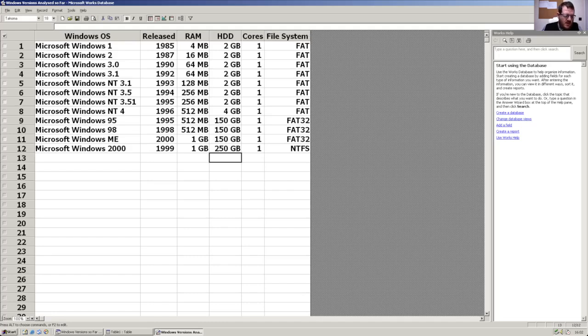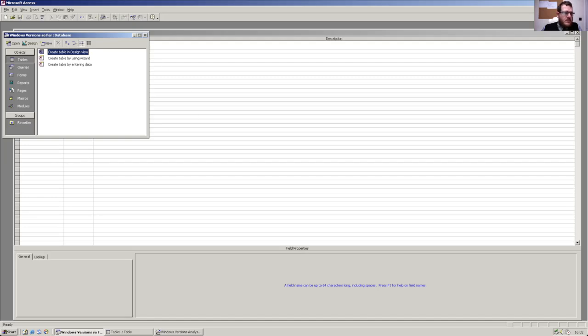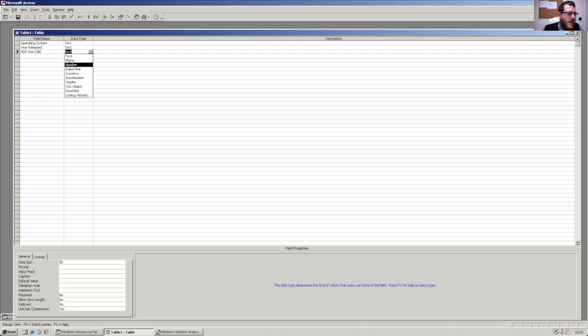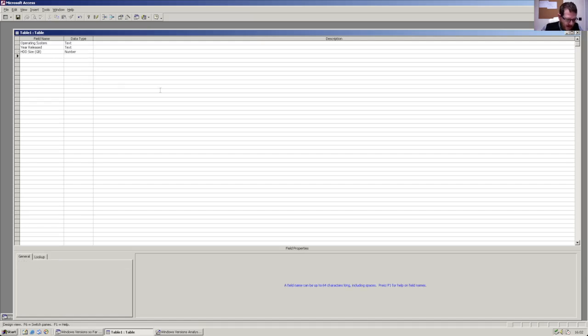So I want then to do hard drive first. And I'll put that in gigabytes, so I can now make that a number. And then RAM in megabytes, which again will become a number.